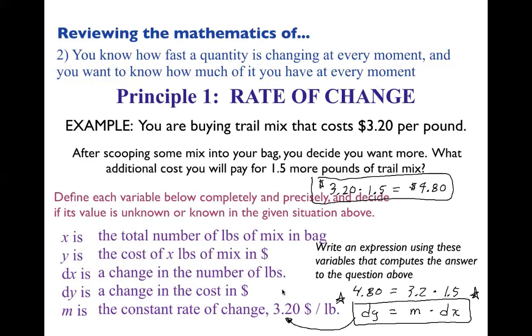So $3.20 per pound tells you a lot more, infinitely more than 1 pound costs $3.20, because it tells you how much any number of pounds costs. That's what dx is. Any variation in number of pounds, you would know the resulting variation in number of dollars. Okay, let's do another quick example of this.